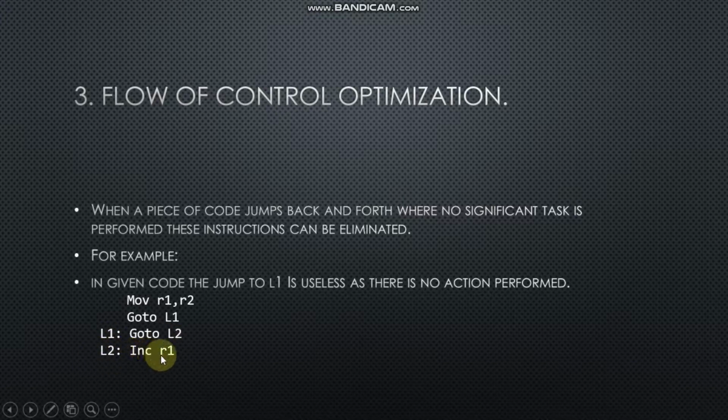L2 performs the increment. Since we can see that L1 performs nothing and just transfers the control to L2, it is useless due to no action performed. We can optimize it by move R1 R2 instruction followed by go to L2, and L2 performs the increment. There is no need of involving label L1.